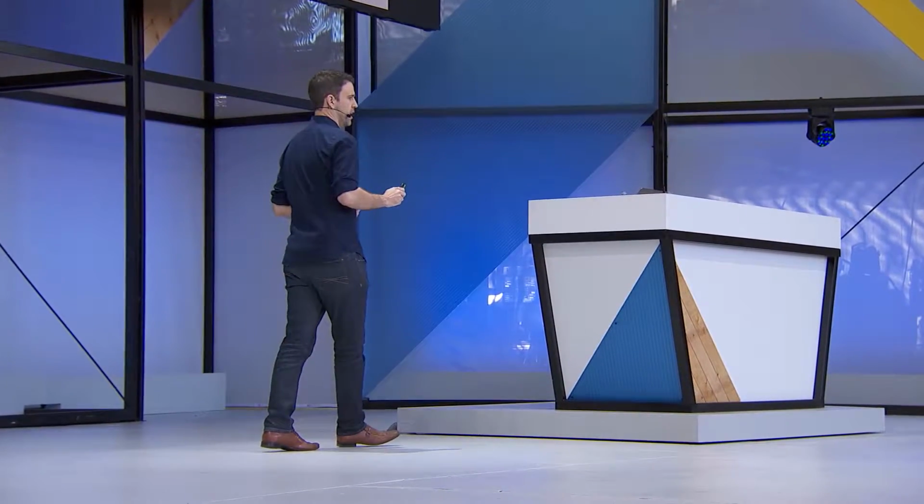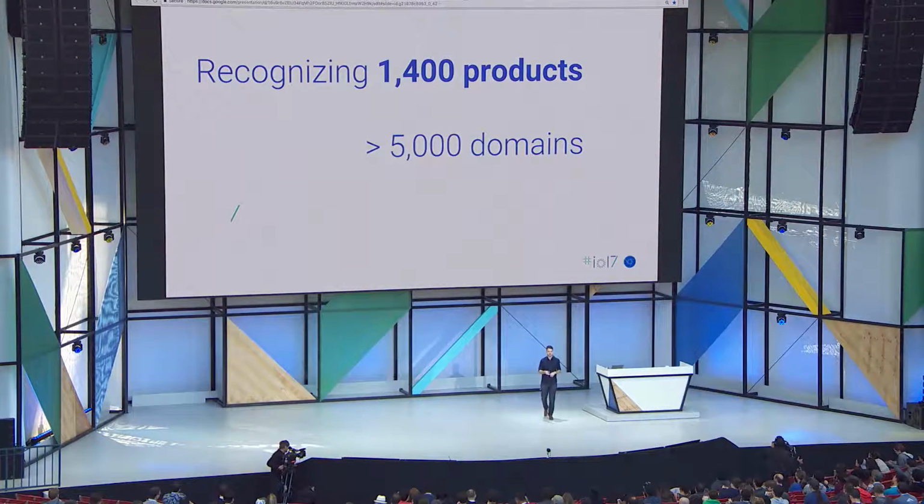We got a good amount of data in here. We're recognizing over 1,400 different products, and that means over 5,000 domains that we're keeping track of and showing. The data is just kind of built in there, but we have a little link, report mismatch. If anything looks fishy to you, click it, report it to us. We want to make sure that the data is super useful to you and as accurate as we can be.